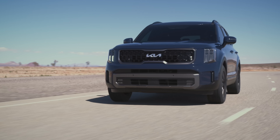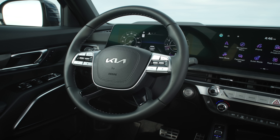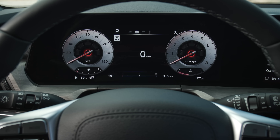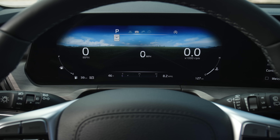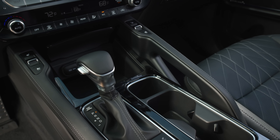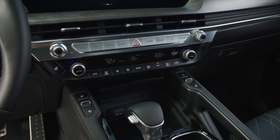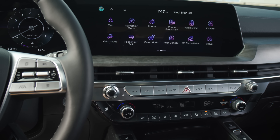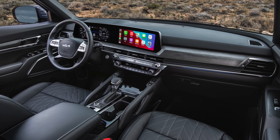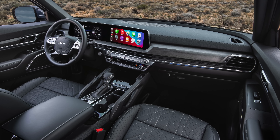The biggest Kia is the Telluride, with a new interior for 2023. It's finally getting the 12.3-inch digital driver display — the Hyundai Palisade had it before, and even the Carnival minivan had it, so it was time. The interior is a great study in functionality: classic grab handles, lots of switches and buttons that are easy to use. I like the Kia approach for this big vehicle. In the end both the Palisade and Telluride are great options, but with these new changes we're in it for the Telluride.